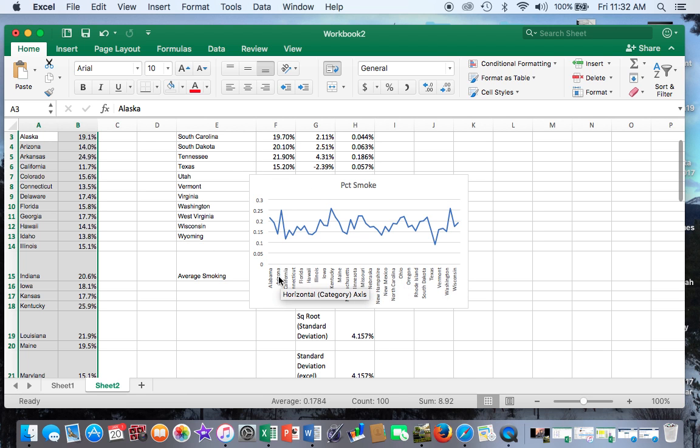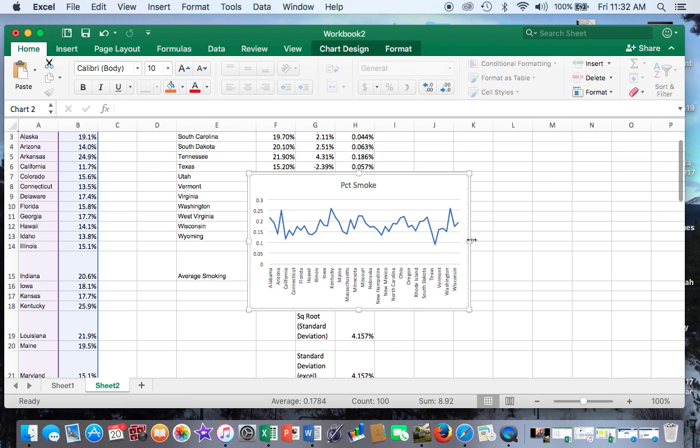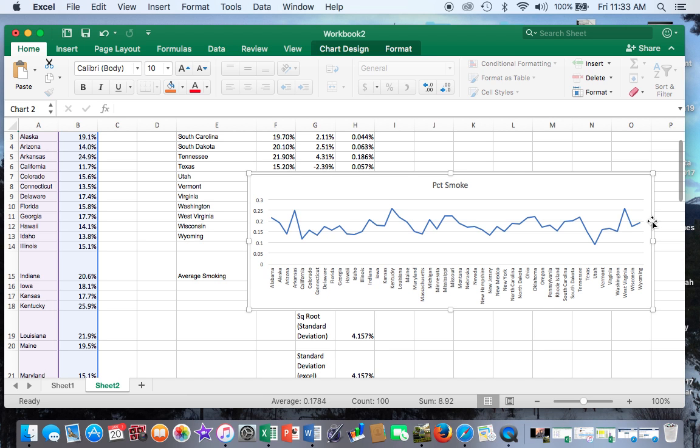You'll notice though that we only get 1, 2, 3, 4, 5, 6, 7. It's missing some, so it says Illinois and Iowa. It skips Indiana and Idaho. This is not all 50 states. So when we look at our initial chart, we need to make a change, and that is we need to get all 50 states in. If you click inside the chart, you'll get the borders, and then if you go to one of the round markers, let's take it all the way out to column O. And now it appears that we have all 50 states. We have Arizona and so forth right on down the line.